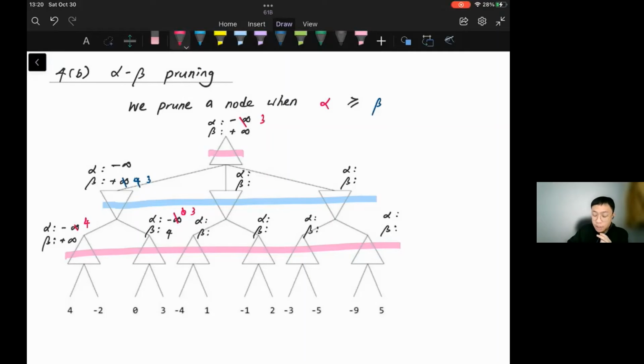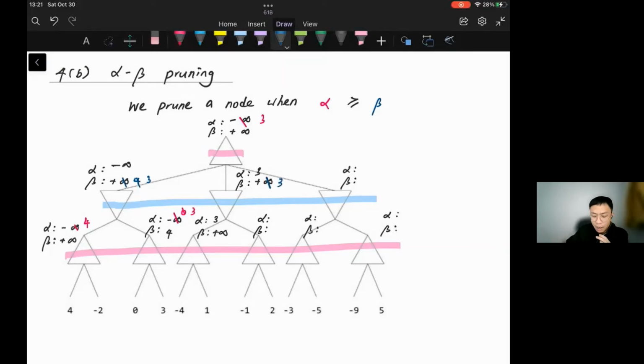And the value pair of 3 and positive infinity gets passed down to the left child of the middle subtree. Okay, which is again a maximizing node, so alpha compares the values. Like -4 is not larger than 3, and 1 is not larger than 3. So the value pair stays the same. And now back to the middle minimizing node. Beta decides that 3 is a lesser value between positive infinity and 3, so it gets updated to 3.